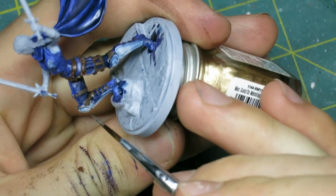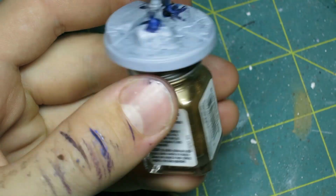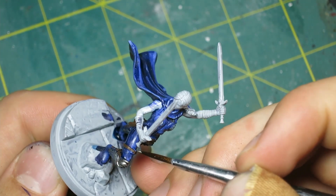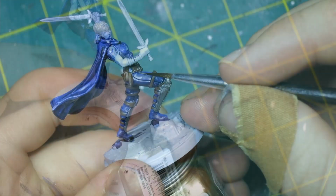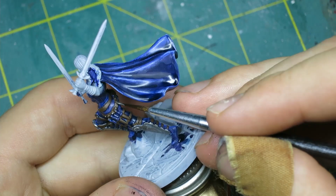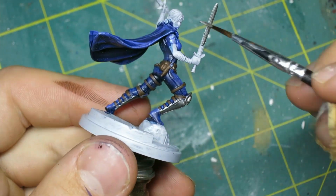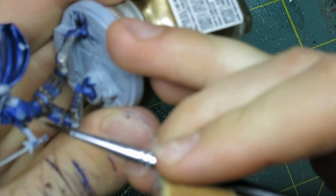Then I went and painted all of the silver metallics with some lead belcher. This would be things like her shin guards, her belt straps, her sword blades, and then also some rivets on her belts as well. And of course I also got the metal pauldrons on her armor.